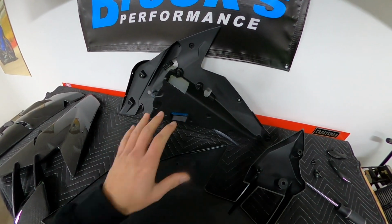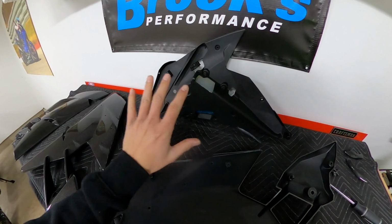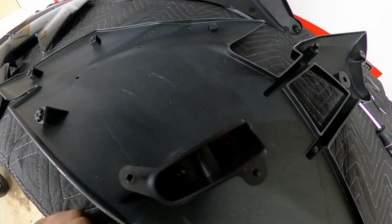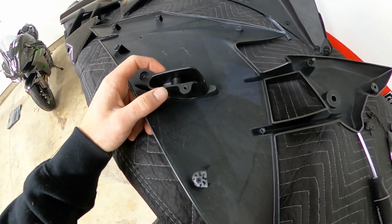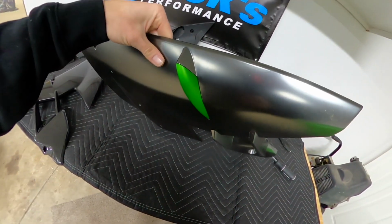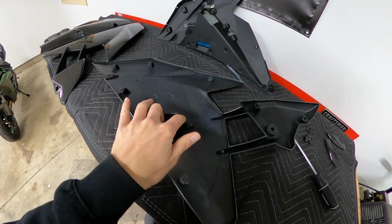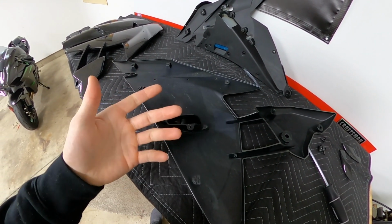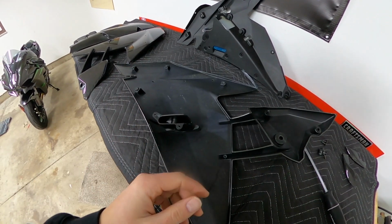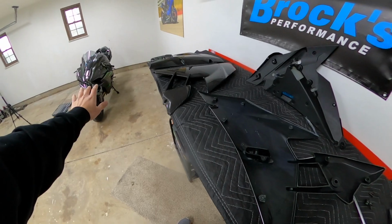All right, with these two separated, you can see the coolant tank stays in there. We're just gonna leave that all together because we're just gonna swap that directly over. This is the little plastic bracket that goes in there, and then two little Phillips that goes to that little piece there. And we need the bracket and the Phillips, and then it's gonna separate, but obviously I'm not using that. So that's all we need there is that, and then we can put all this back on the bike and start on the other side of it.